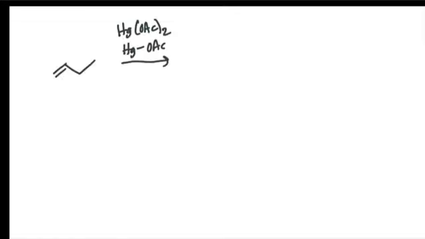All right, so the mechanism for this reaction is important to understand, at least the first step of the mechanism. So let me use a fairly simple compound, maybe something like this, and show how this mercury diacetate looks. So this is a mercury that is connected to two acetate groups.